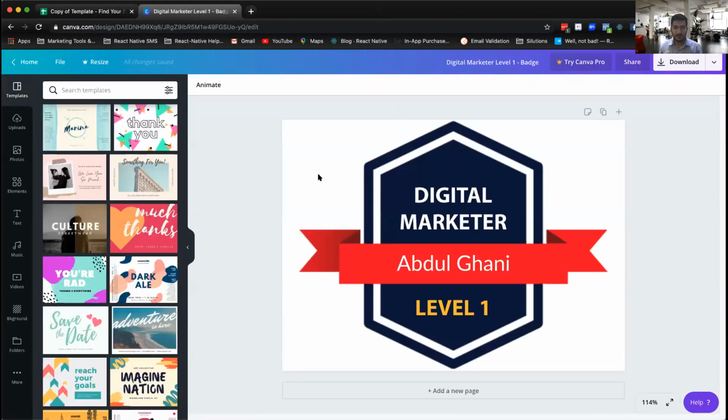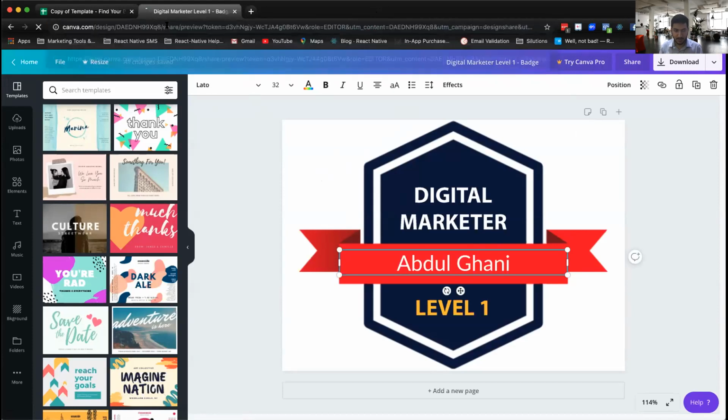Right. Okay, so now when I click this tab, it will open something like a badge. Because guys, if you have done it, you have achieved level 1. You have done something, you deserve this. It's a badge. And I want this badge to be published in the interactive session that we open at around 7:30 p.m. So I just wanted to open the link and show it to you.